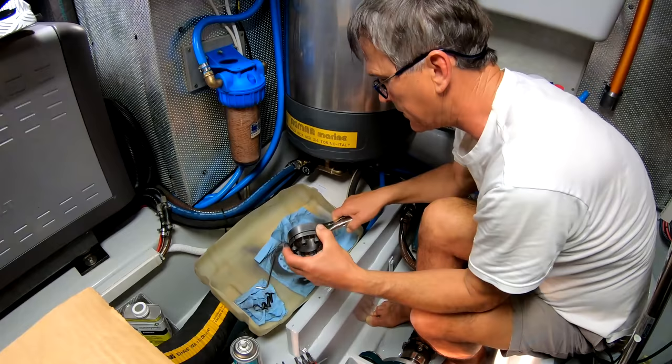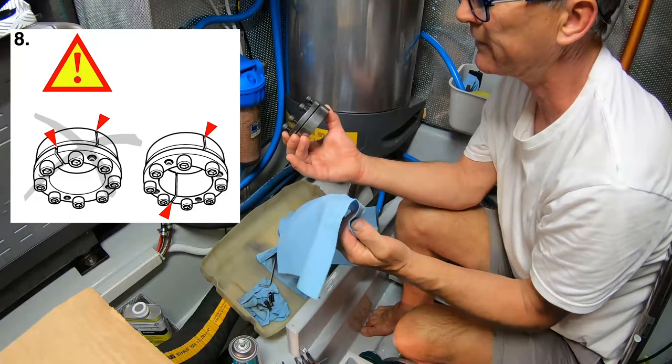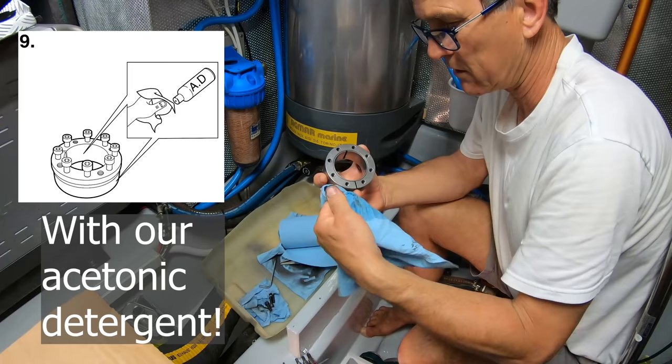Yeah, I'm actually reading this Molycoat is just horrible stuff. Right, I have done exactly as per instructions. Slot opposite slot. Okay, so we're supposed to have that and this surface clean of our Molycoat.